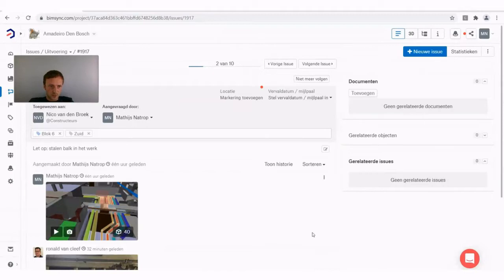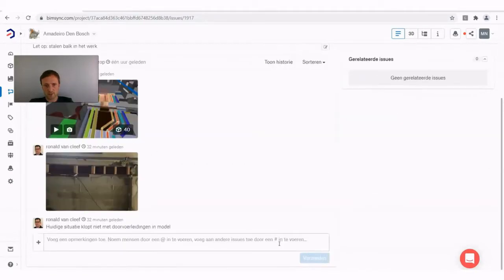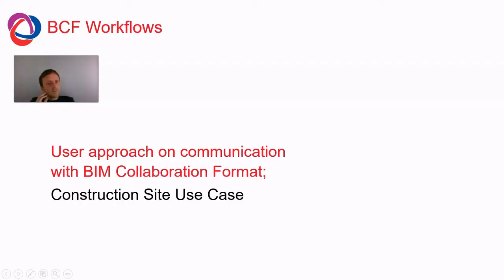This was the first one that's assigned to the structural engineer, and the second one would also be assigned. So in this case, the site managers use BCF, not knowing that they use BCF. We're just talking about communication.